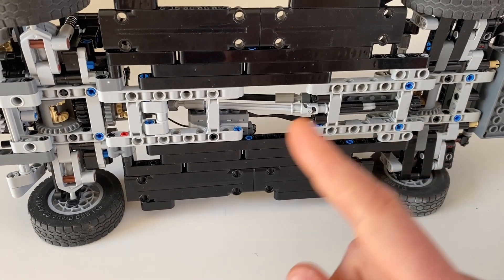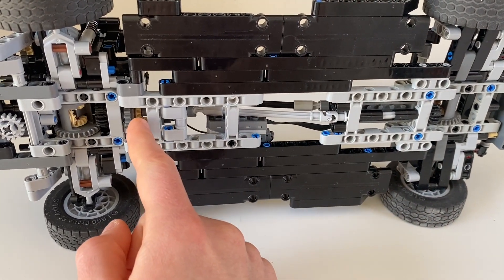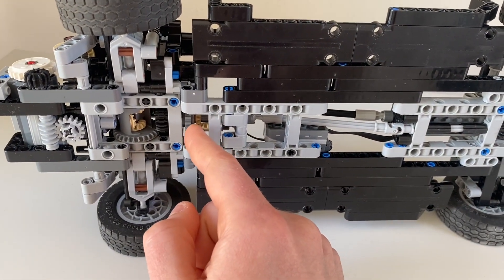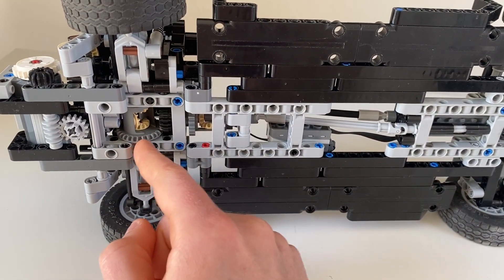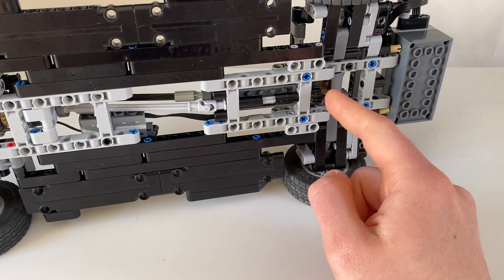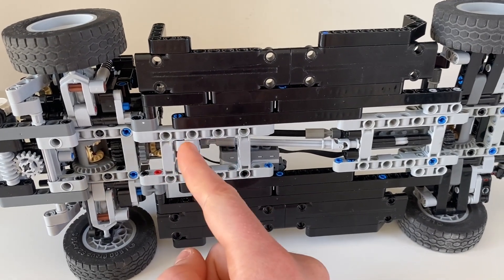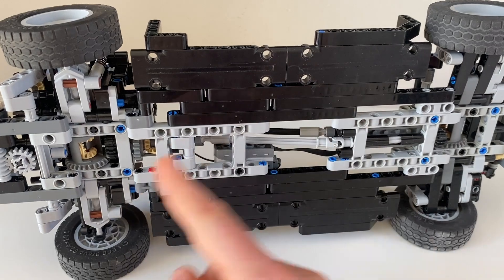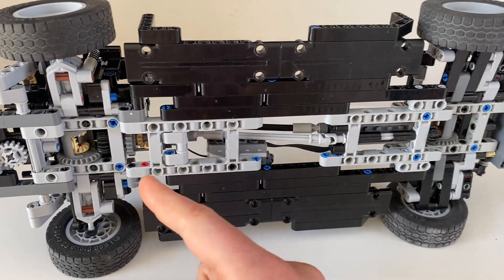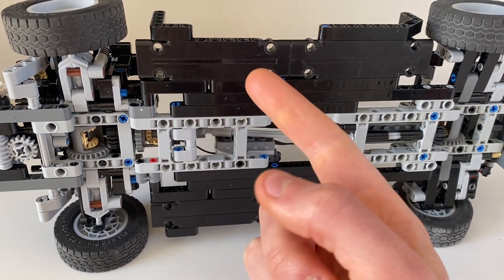Looking at the bottom of the chassis, the drivetrain does something I've never done before. We've got a center differential, but the drive ratio to the front diff is different from the rear. At the front differential, we go directly to the 16-tooth gear to the diff, whereas from the back we go to a 12-tooth, then the 16, then the differential. If we were to implement a diff lock, we couldn't use this trick with different ratios, because that would mean the rear wheels spin slower than the fronts. But without a diff lock, this is actually allowed — and it's done in some real cars.